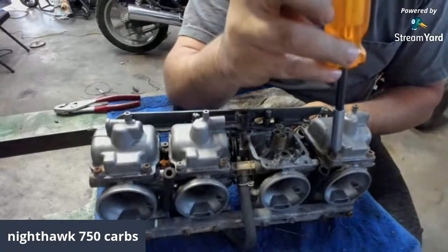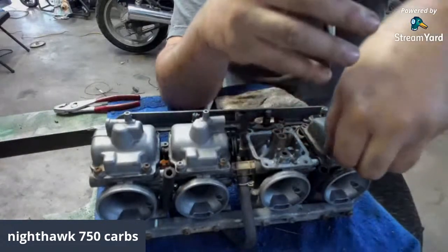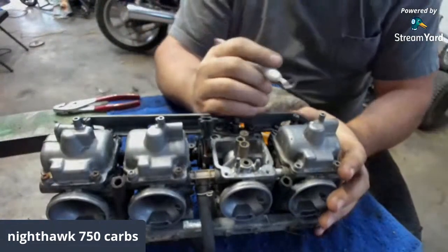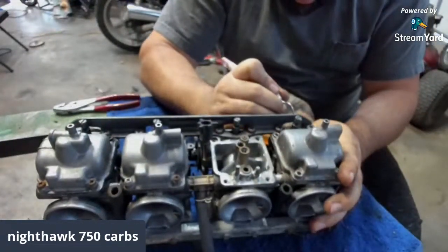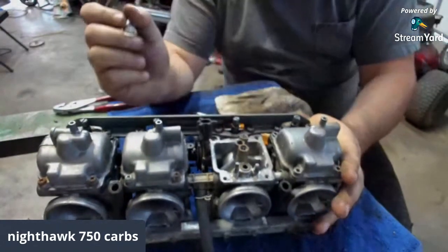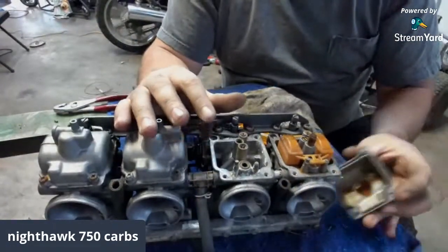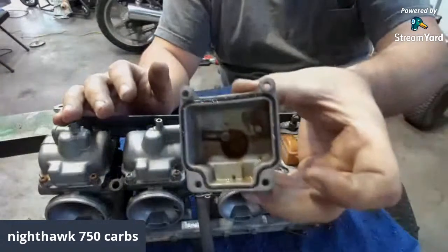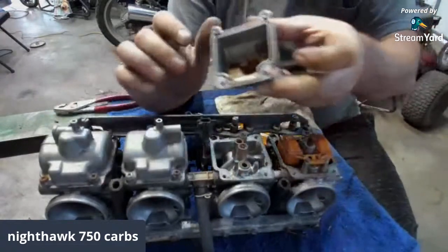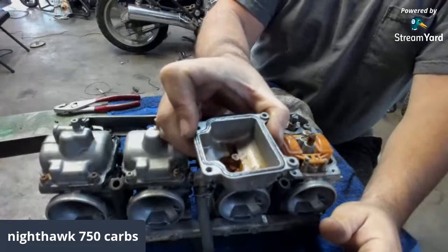So with yours stored up, hopefully it wouldn't be that bad. Let's see what carburetor number 1 looks like. Go ahead and scribble a 1 in right here. So there we got 1, 2, 3, 4, 5, 6, and 7. Oh, she's nasty too. Look. So nastiness. Why does my lighting suck so bad? I got them all on.